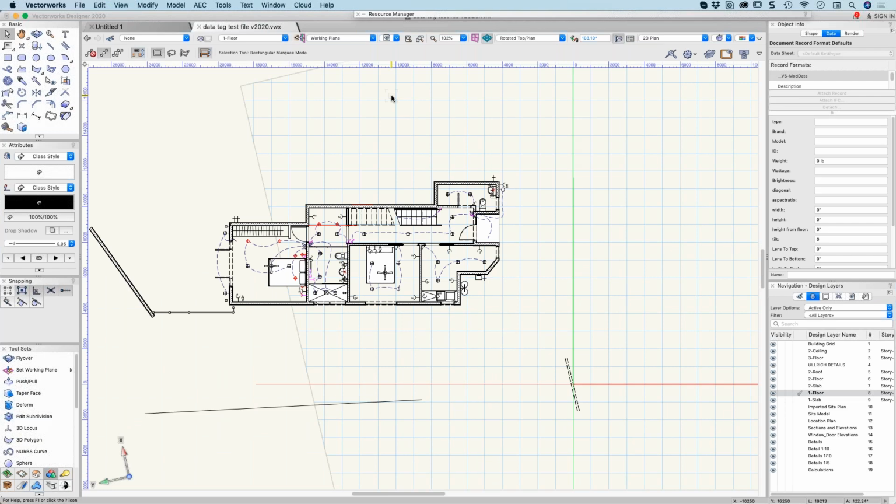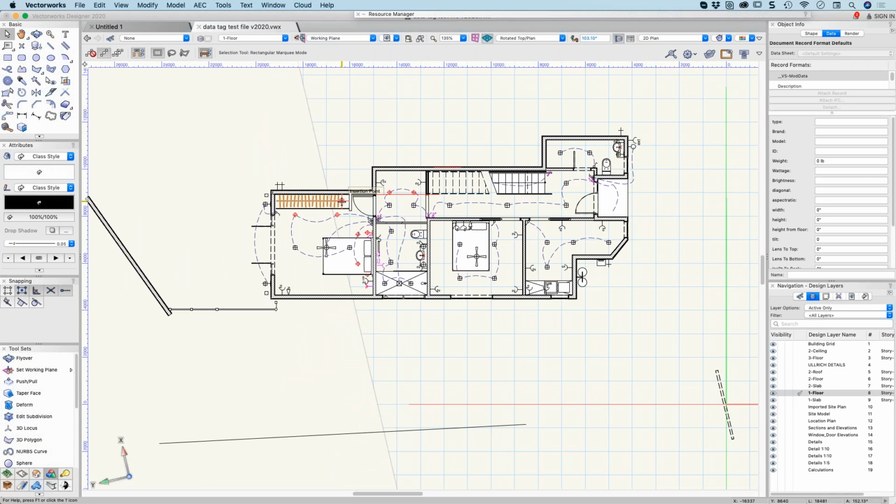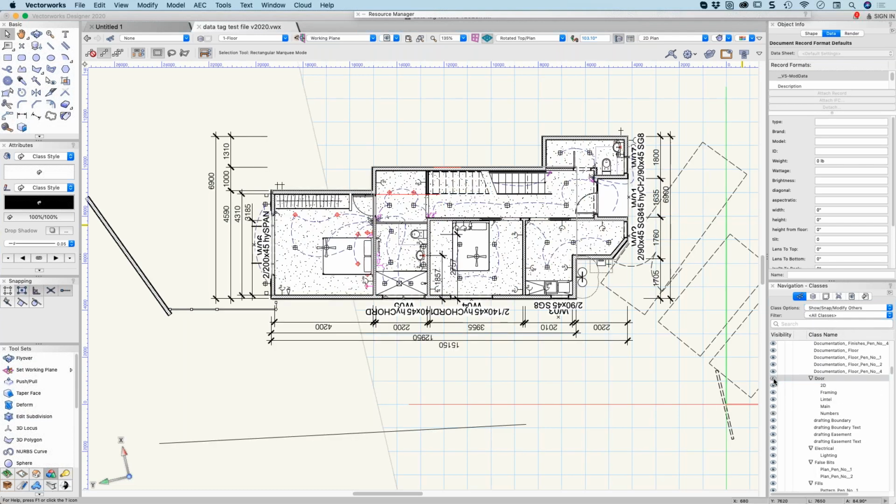Now the other thing that you might notice is I might want to be doing something that relates to, for example, my framing plan, where I want to annotate or dimension the building, dimension all the wood doors and windows and so on. So what I'm going to do now is turn all of my classes on. I don't think they're all turned on at the moment, so I'm going to use the Alt or the Option key, click on the visible column, and you'll see they all turn on.